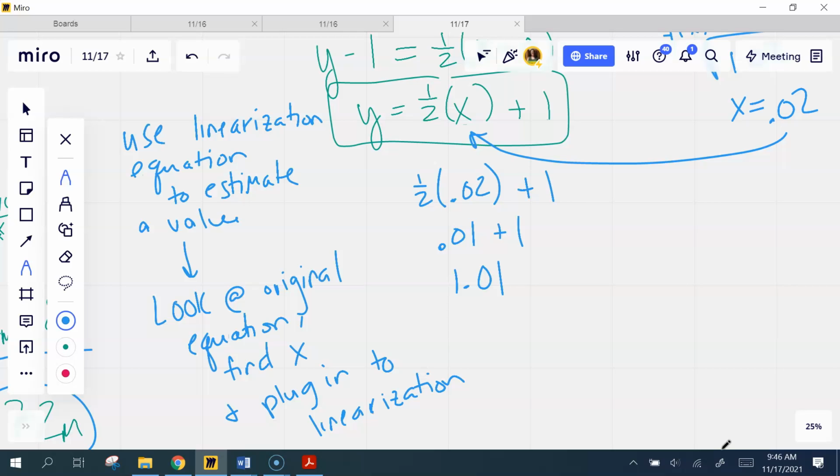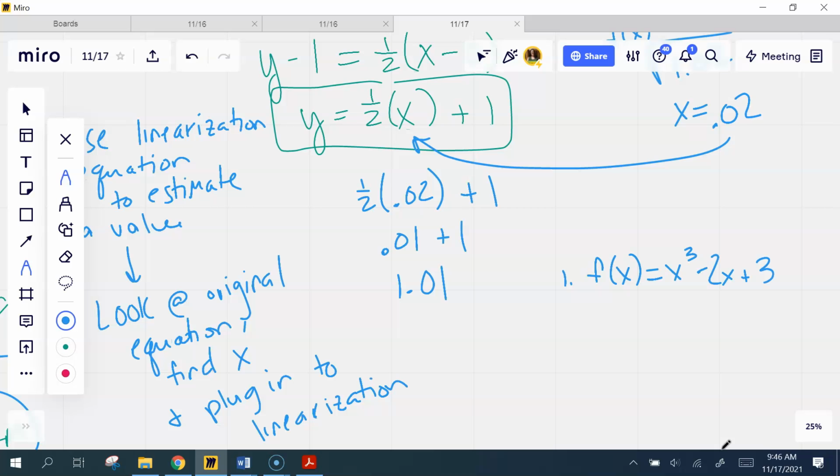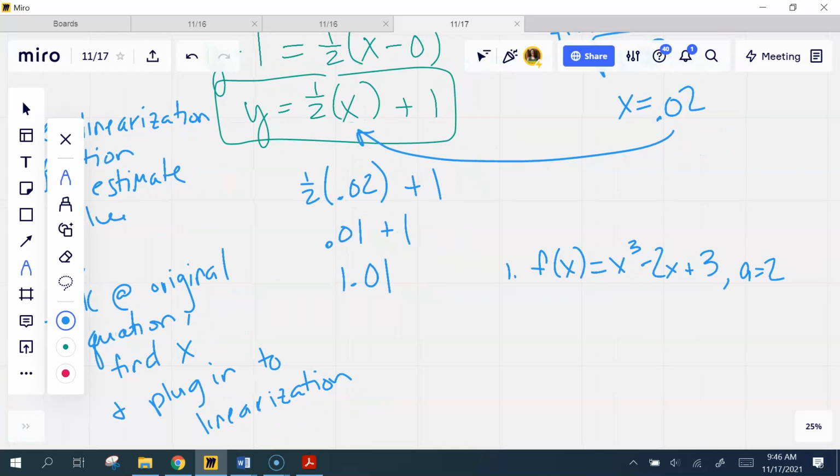So in other words, number 1 says f of x. You know what I mean? You might have one that has linearization. Is that what you're asking? No, I was going to say, are we going to memorize the, you know what I mean?